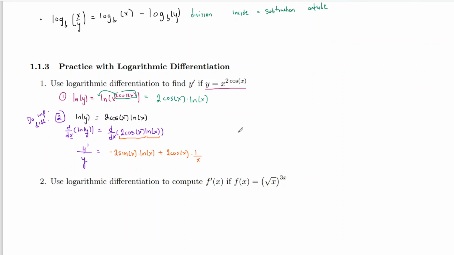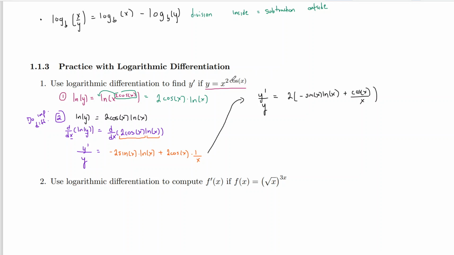Right. Now I want to go ahead and simplify. I'm going to try to just simplify the right side here, but you'll notice that there's really not going to be much to simplify. We talked about this before. The reason there's not really anything to simplify is because we have an x with a cosine here, and a sine with a natural log here. There's really nothing in common. If you wanted, you could take the 2 out, but there's not going to be much else to do. So we get y prime over y equals, if you want to take the 2 out, go ahead, 2 times negative sine of x times the natural log of x plus cosine of x over x.